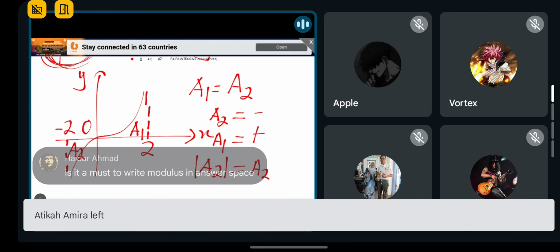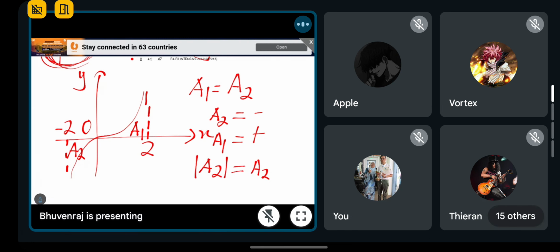So this is an example lah for you guys over here. So why A1 is positive, guys? Can anyone tell me? Mengapa luas A1 tu positive? Is it a must to write? Yeah, must write modulus. When you get your final answer negative, you must put the modulus sign to make it positive.